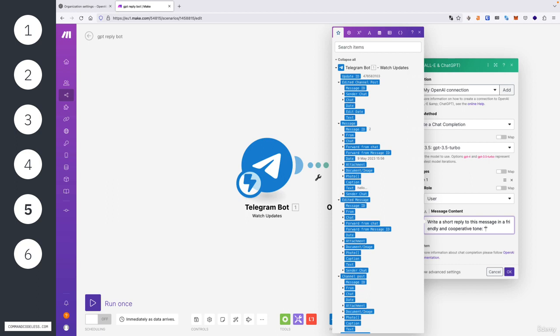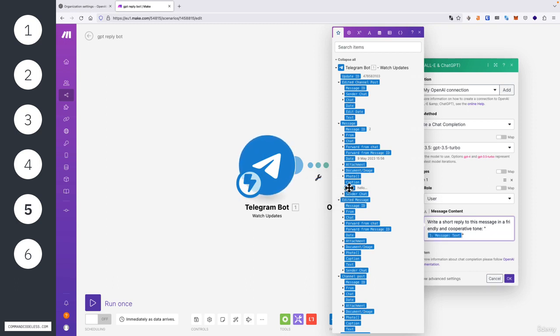So when someone enters a text into the Telegram bot, I want to use this data. So the way we are going to find this is by going under Message and then looking for text, which we can see here. And you can see it says hello, which is the sample text that we used when we tested the Telegram bot function. So I'm going to select that. And there we can see our prompt is now created.